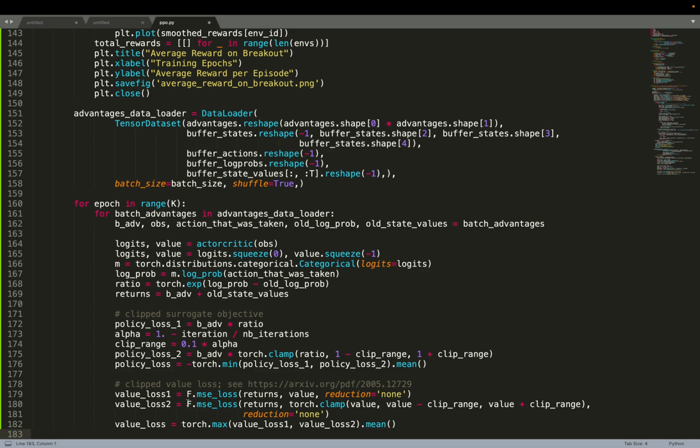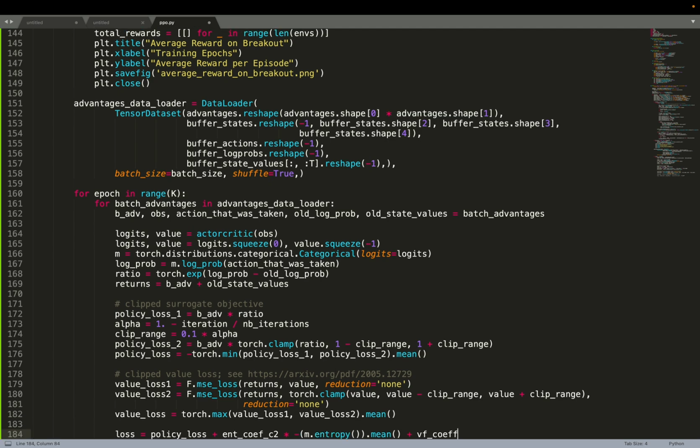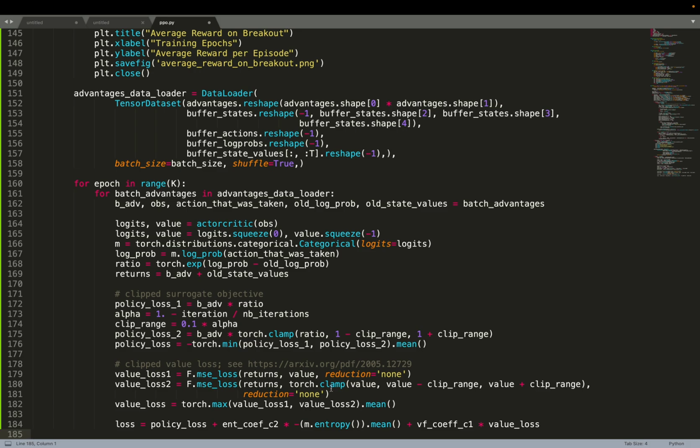Okay, and again, that's not in the paper. They do that in the implementation. That's described in that paper, and that allows to get better results. So with our first term from the loss, clipped surrogate objective, with the second term, clipped value loss, now we can add the entropy. Well, basically we can put everything together. So here with the policy loss, here with the value loss, and here we are adding the entropy, and we can get it directly from m. So we can use this function m.entropy to get the entropy.